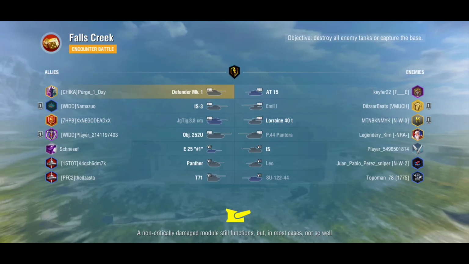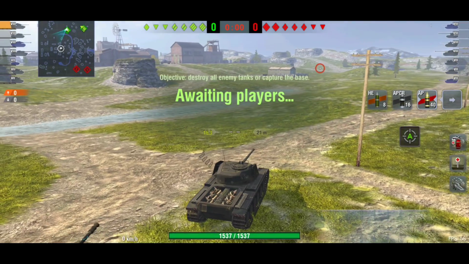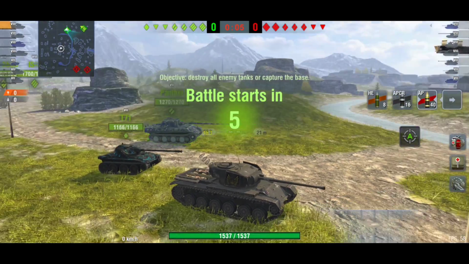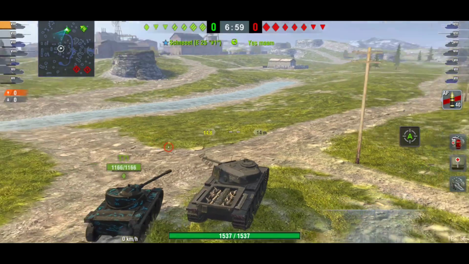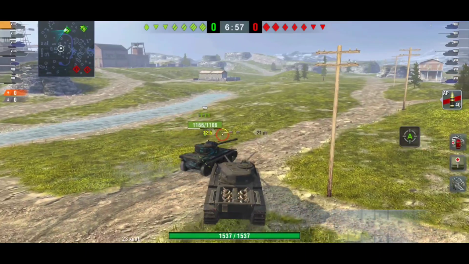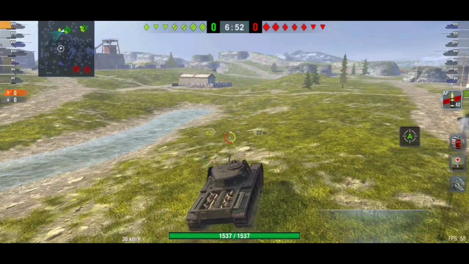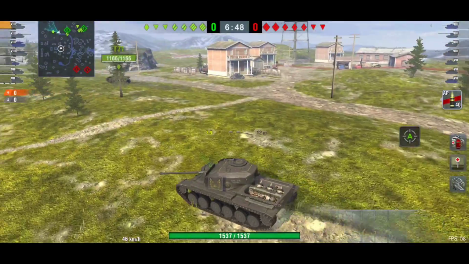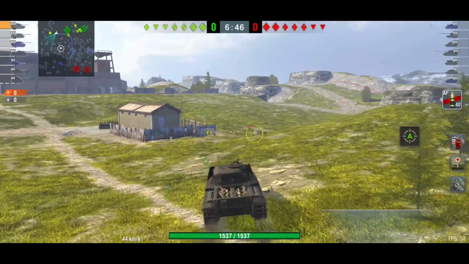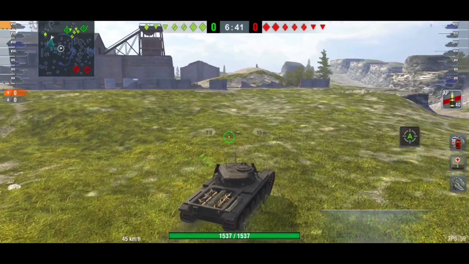Alrighty, up next we got Purge 1 Day in the Defender Mach 6. This is another amazing replay, and you can probably guess by now it is going to be a mastery. I do not know the context of why our E25 is saying yes, ma'am, but we'll go ahead and roll with it. We are on Falls Creek, I believe. Yeah, I think it's Falls Creek, and we are going to the right side of the map.